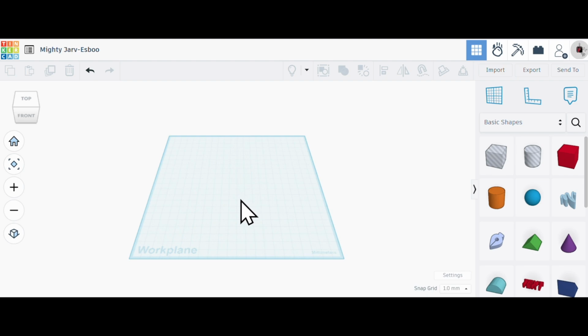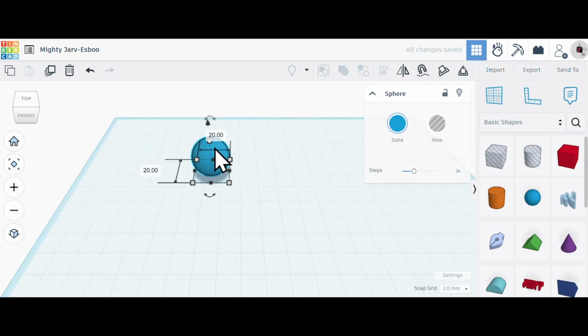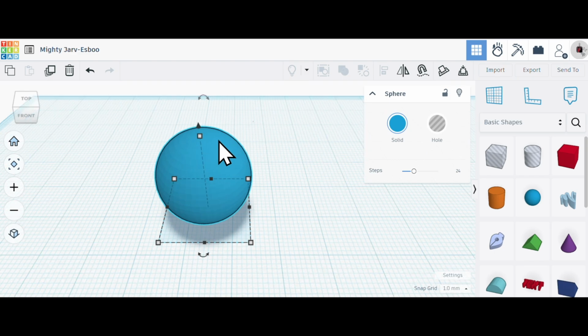Okay, so for today's activity, we need to start by grabbing a few spheres, and we're going to put them on the workspace. In fact, rather than grabbing multiple spheres, I'm going to grab one. I'm going to do some settings with it, and then we can just duplicate it, and we can use it over and over and over again. So I'm going to drag this onto the workspace, and I'm going to let go. And while I have it highlighted, let me zoom in with my scroll. And I want to show you something on here.